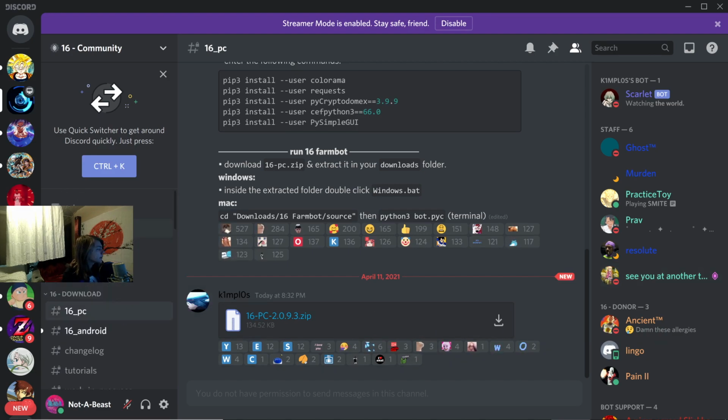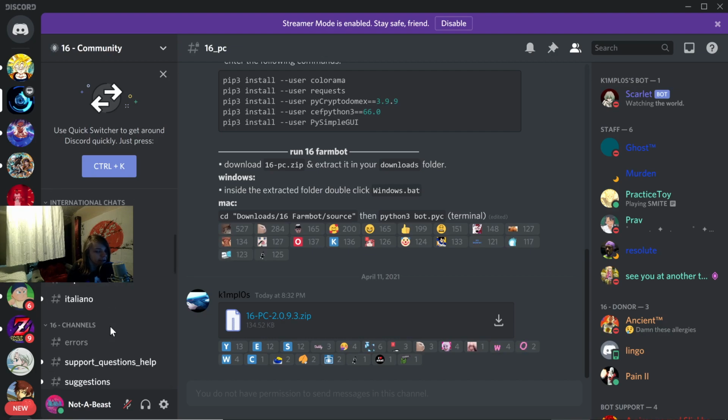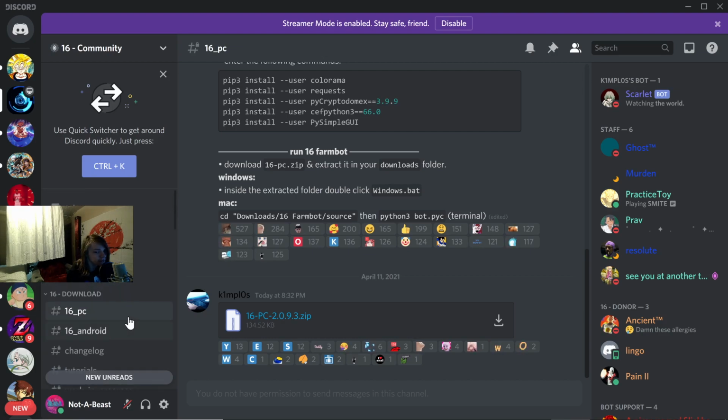You're going to want to go in here, read the rules, check it off. Go to the 16 PC, this zip right here, if you're on PC, or if you're Android, go here. However, I'm not doing the tutorial for Android. You better get reading the Discord server, because you can do this on Android just by downloading a terminal app, and I do suggest doing it. But I'm not here to guide the Android users.